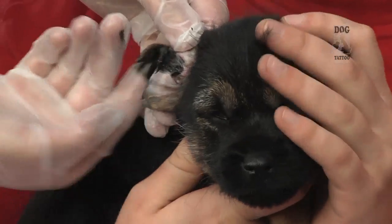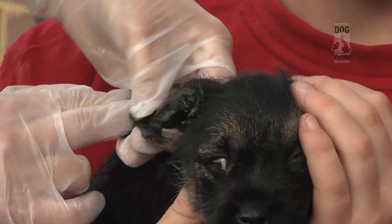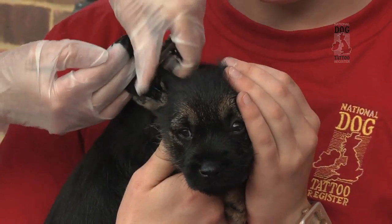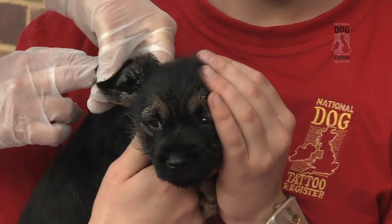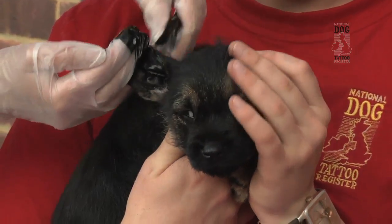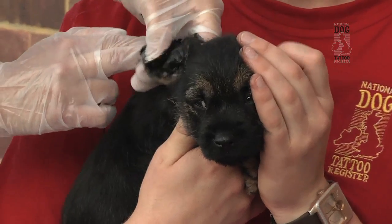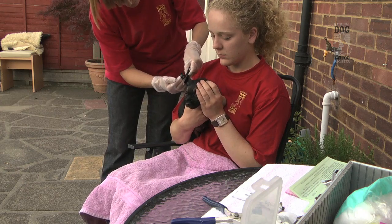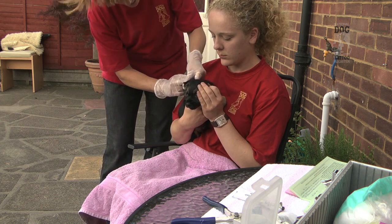The ink is rubbed into the inside of the ear quite excessively because we want to make sure that all the pinholes are very well filled. And we make sure that we rub in every direction, round and round and up and down. Again, that's just simply to make sure each hole has got adequate ink in it. The ink is a little bit excessive, but it does wear off very quickly. And we're looking really just to continue rubbing the ink in until it starts to harden off and go a little bit tacky.